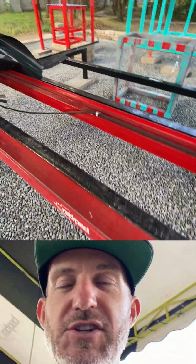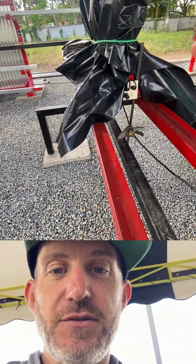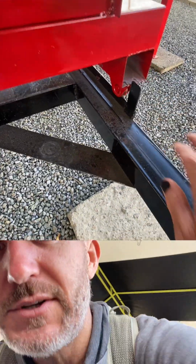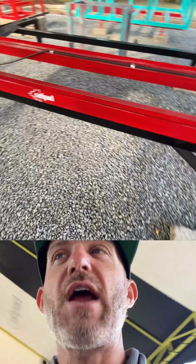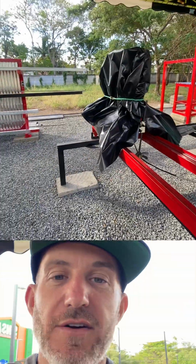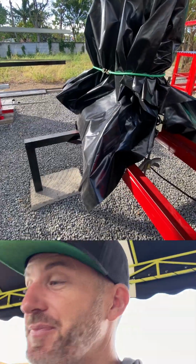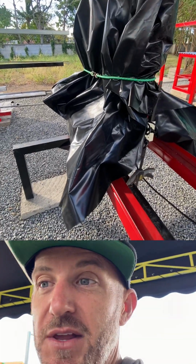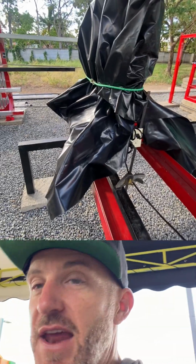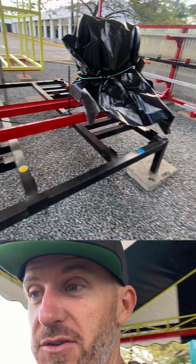So we just tried clipping the clip to the cart, and since the cart has metal screws that attach to the metal track, wheel, which attach to the jig, which the metal is sitting on, the ground worked. So we just grounded the welder to the cart, and now they don't have to mess around with that. And that seriously saved, I bet, more than 20 minutes a wall, they'd be messing around trying to find a place to put that clip thing. So now it's just screwed right into the cart, and we saved another 20 minutes. That's how we get down to an hour, shaving 20 minutes at a time.